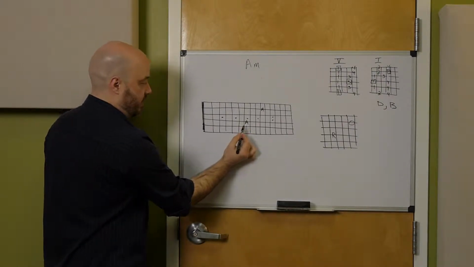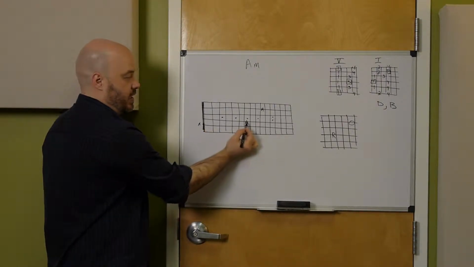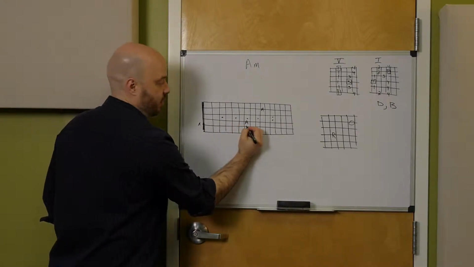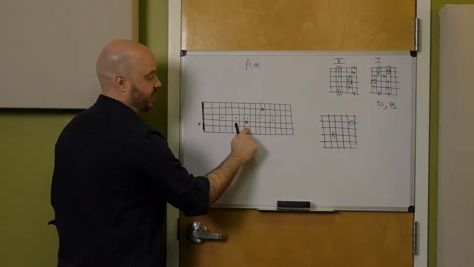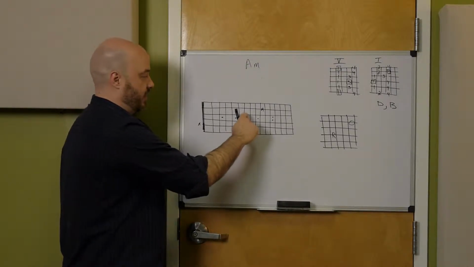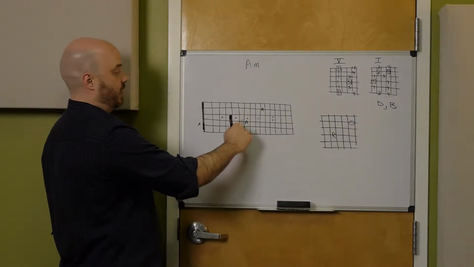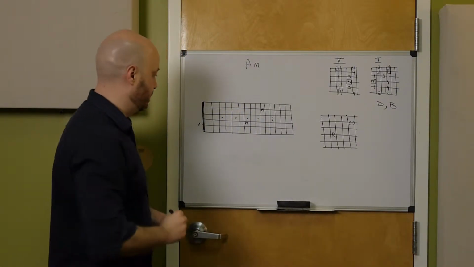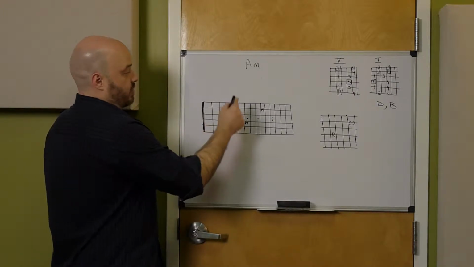The way I think of it is this open A and that 7th fret, they're an octave apart. Like this open E and this note here, they're an octave apart. That's an E on the 7th fret. That's a D on the 7th fret here. It's an octave apart. It doesn't work when you get to the B string because of the line of confusion. So these are our A's.